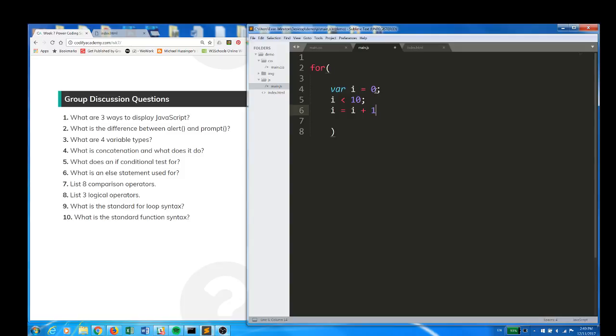For example, if I equals 0, and we're adding 1 to I every time we complete the loop once, then how many times are we going to run the loop? We're going to run the loop as long as I is less than 10. As long as this middle expression evaluates to true, we run the loop.